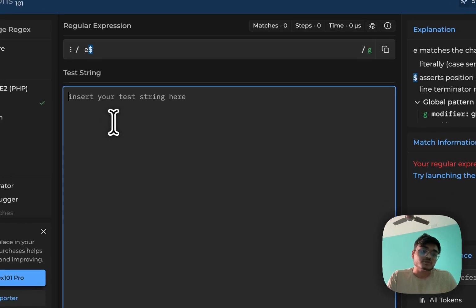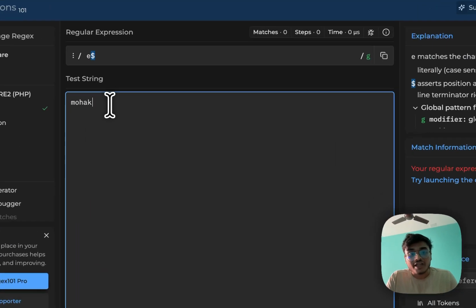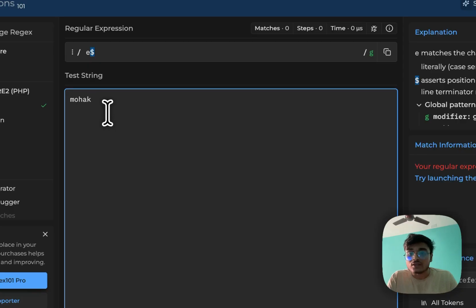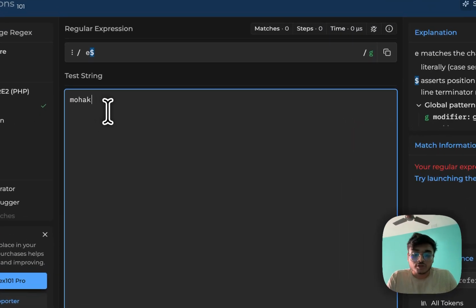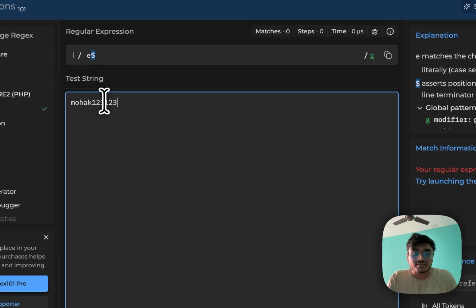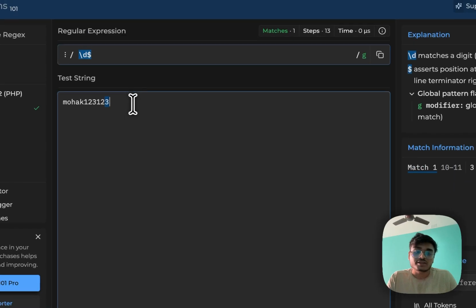Let's say you wanted to identify your username. To identify a username, you want that every username should end with a digit. How can you select that? You can do something like this, and you can type something like \d dollar.